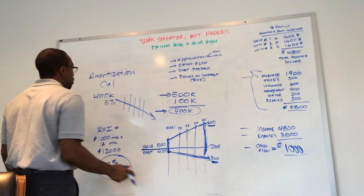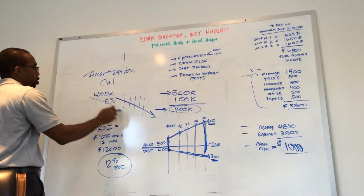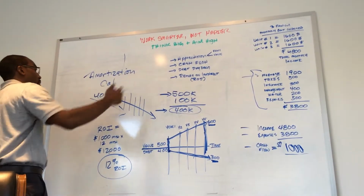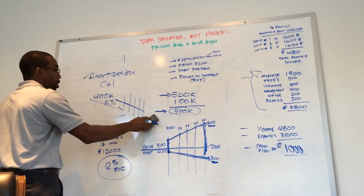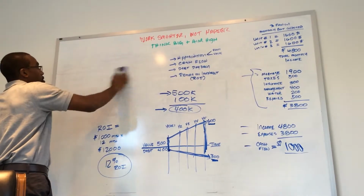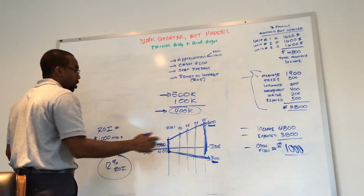So basically what I did: use my compounding calculator, figure out where I was going to be in 5 years; use my amortization calculator, figure out where I'm going to be in 5 years; and you can figure out, if I hold this property 5 years, 10 years, where am I going to be financially at any given point. It's one of the reasons that real estate is such a valuable asset, because of not only appreciation but debt pay down.